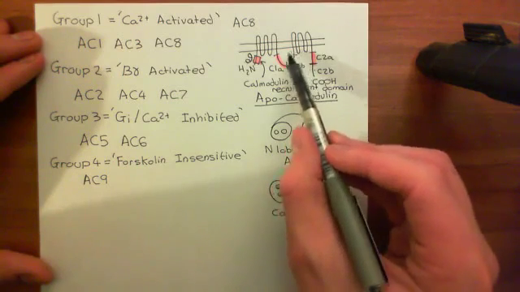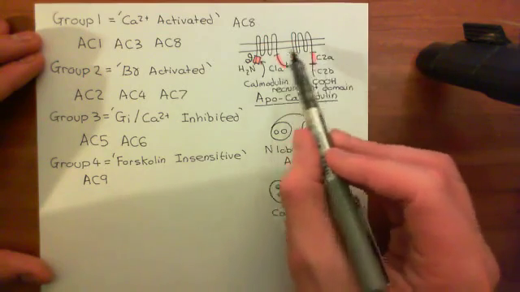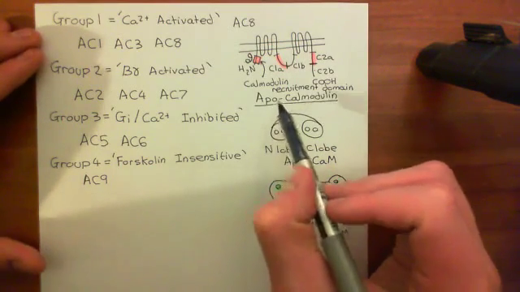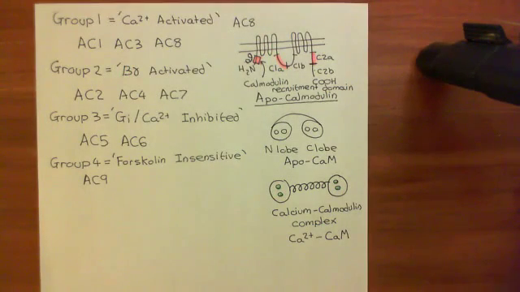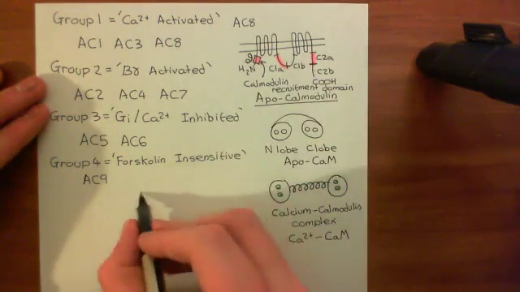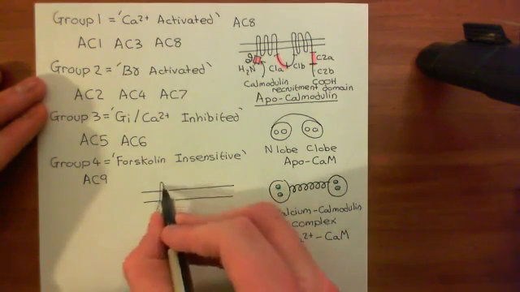It stays on the C1b domain and then promotes the dimerization of C1a with C2a to produce an active adenylyl cyclase, which will then convert ATP into cyclic AMP and pyrophosphate. Okay, so that's how calcium activates adenylyl cyclase 1 and adenylyl cyclase 8. Now, we're not going to look at the mechanism by which calcium activates adenylyl cyclase 3, but it also activates adenylyl cyclase 3. So, basically, what happens is the alpha I GTP subunit will bind to adenylyl cyclase 1, adenylyl cyclase 3, and adenylyl cyclase 8.